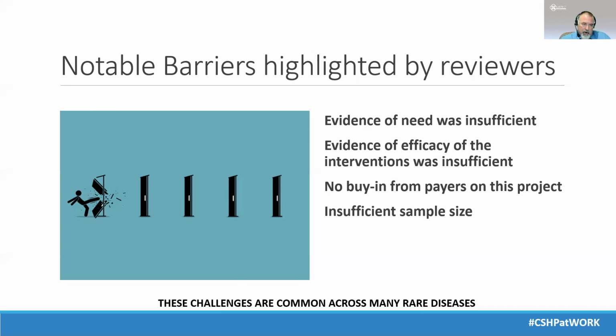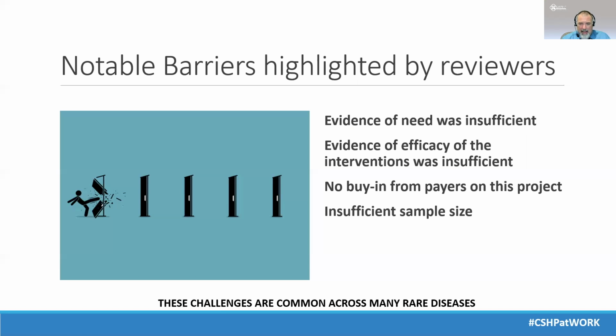So they were looking for specific evidence in the literature, maybe a systematic review, saying that doing this comparison of the treatments for PKU was something that was really needed in the field and it was going to help patients. Well, for those of you who are rare disease researchers, you know that systematic reviews are not so common for rare diseases. There's not usually enough literature for any one single rare disease to have a systematic review or even to warrant one. So, the promise of having more evidence really isn't that great.